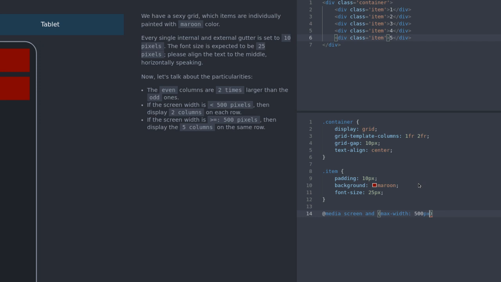If the screen width is less than 500, so you're going for 499, are you? Yeah, technically I'd say so. It's a bit fussy, but hey, let's be fussy. Let's be precise.